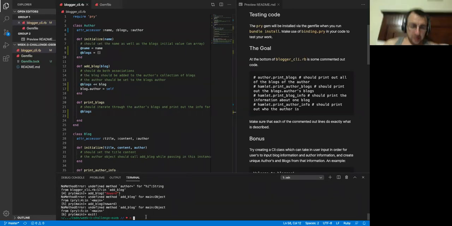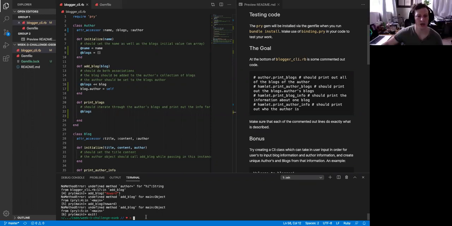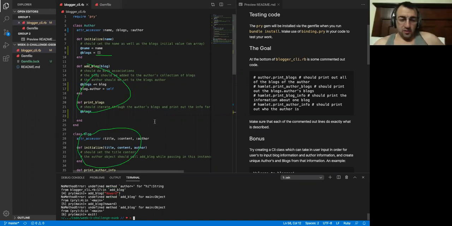Does that make sense? The real issue is that you want to put in a blog object here, not a string, right? So in order to test this with a blog object, so that you have an actual array of blog objects rather than an array of strings, you keep moving on until you have the blog built up enough that you can test this appropriately. Okay, does that make sense?